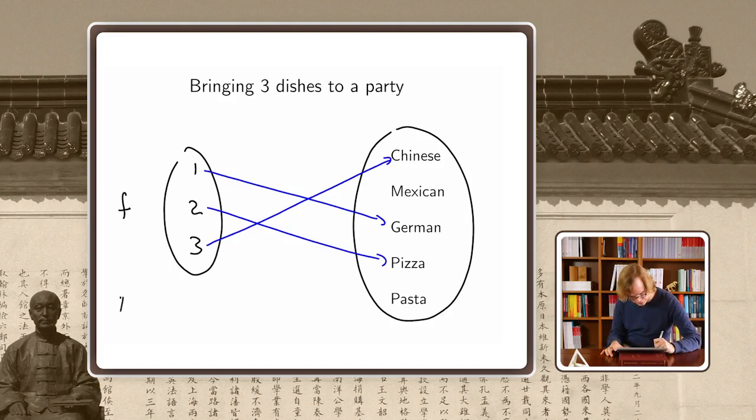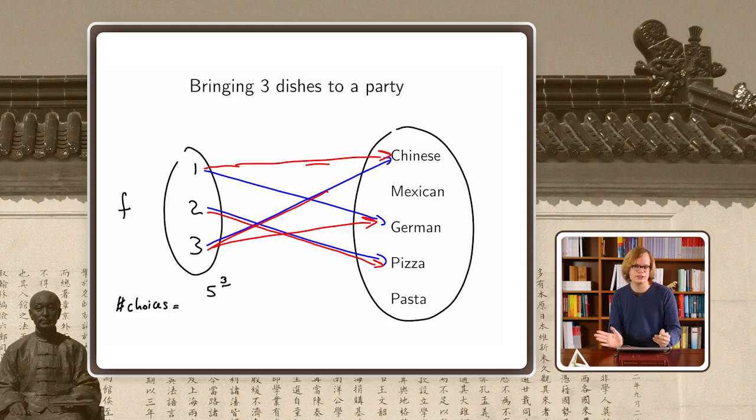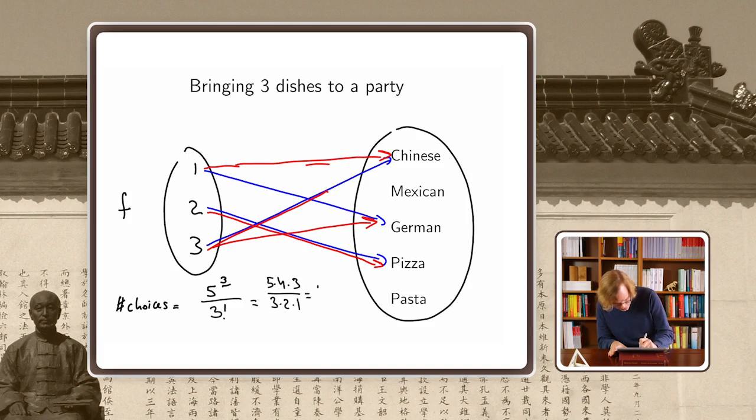Now we could say, well, you know, the number of choices is maybe 5 to the falling 3, because this is the number of injective functions from the left set into the right set. But now you might protest and say, well, it's not completely true, because if I draw this function, it's a different function, but it gives me the same set, like this, right? So every set can be obtained by a lot of functions. By how many? Well, if you think about it, by 3 factorial many. So what is this? This is 5 times 4 times 3 divided by 3 times 2 times 1. This is 10. So I have 10 possibilities of selecting 3 dishes.